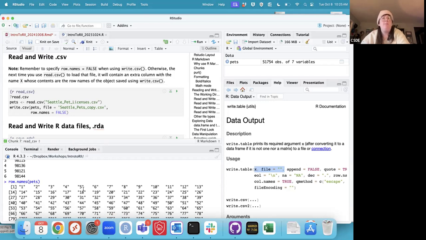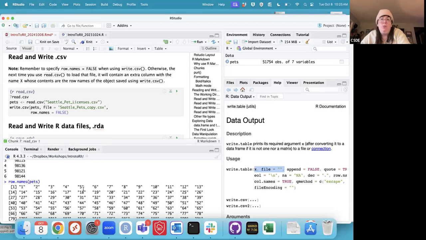So sometimes a data object might be set up, or you might set up your own data object in such a way that the row names are actually meaningful to you, right? Maybe they're subject ID. In which case, maybe you would want to write.csv row.names equals true so that that comes with your data.